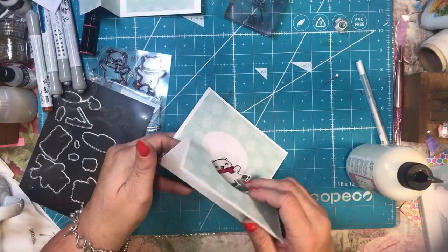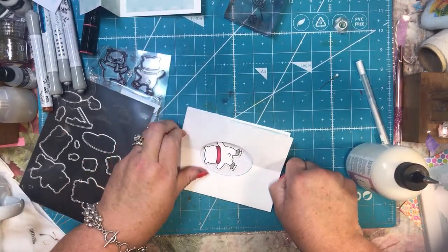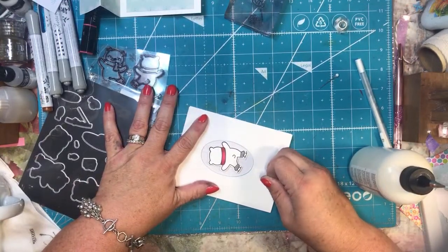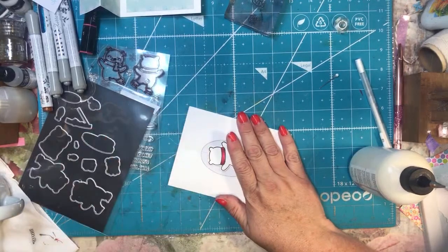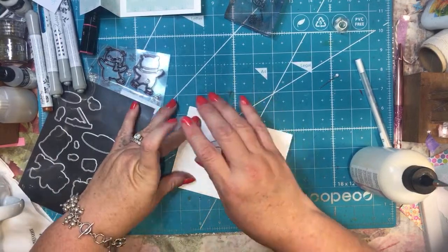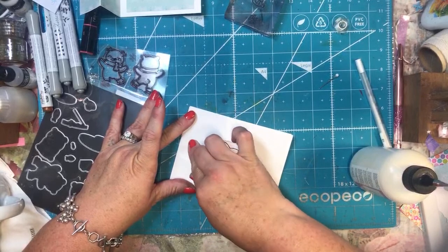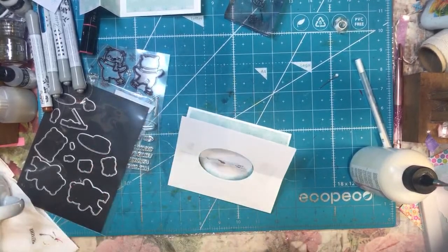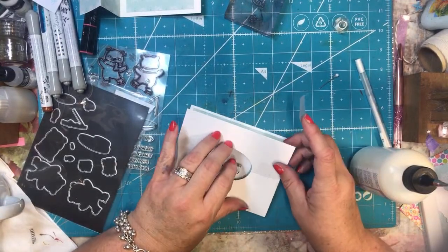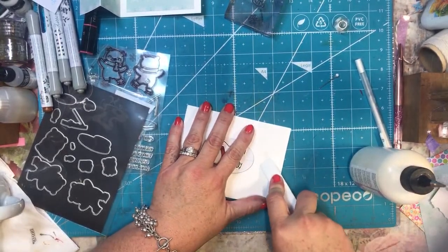So now, I moved him up just a little bit. So I'm going to try to pull him down. And I'm going to put another piece of tape because I could tell that it was moving a little bit when I was turning it. I'm going to take my burnisher, my bone folder, and go over this tape too, because I don't want this to move and loosen up.